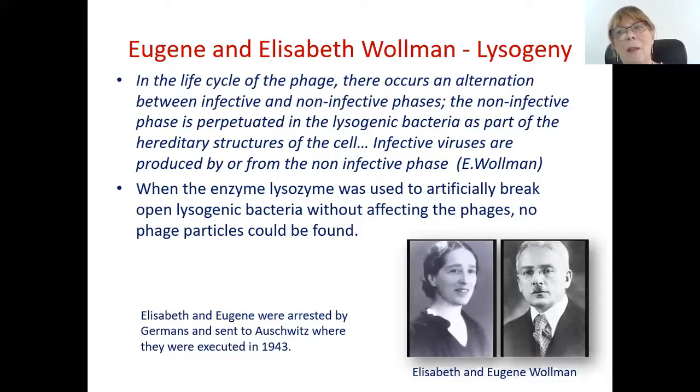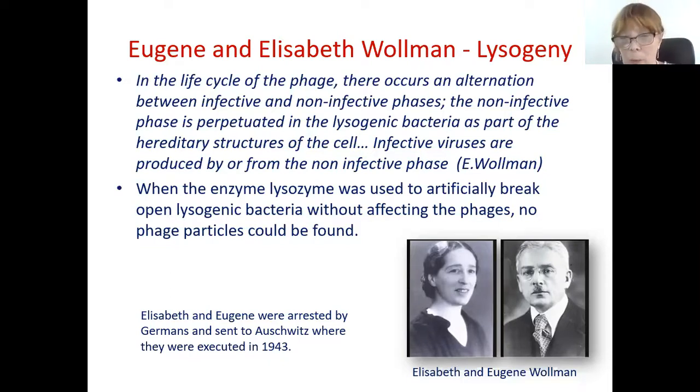The next interesting thing about bacteriophage discovery and the bacteriophage life cycle was done by Eugenie and Elizabeth Wollman. By the way, they were Belarusian refugees who escaped from Russia in the early 20th century, and they worked at the Pasteur Institute as well, at the same time when Alex Terrell and George Eliava were there. They were great friends.